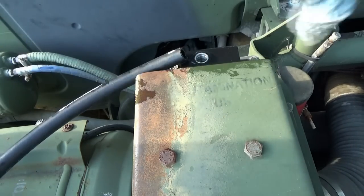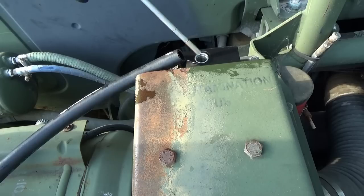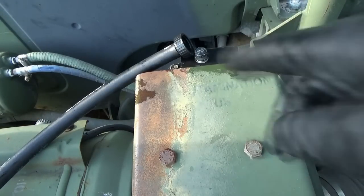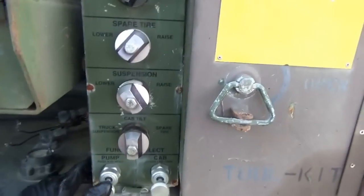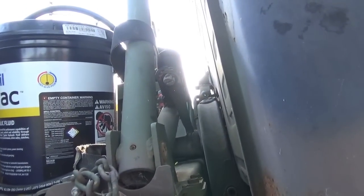Okay. All right, now we're at least above the low line. Let's see if our cab starts lifting. Once everything's full of fluid, we'll top off the level here. Well, the pump is still doing nothing. We're in cab tilt raise. No action.